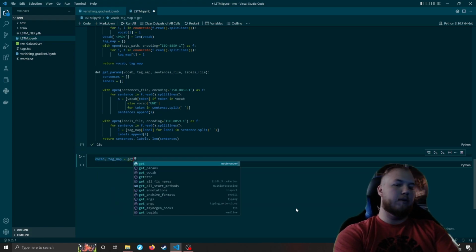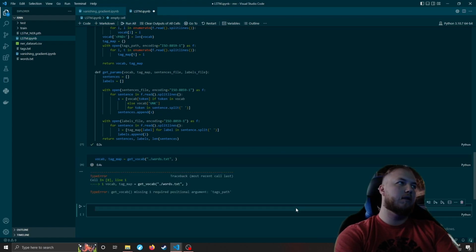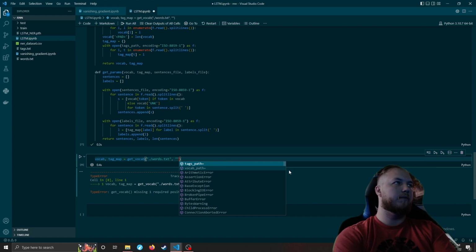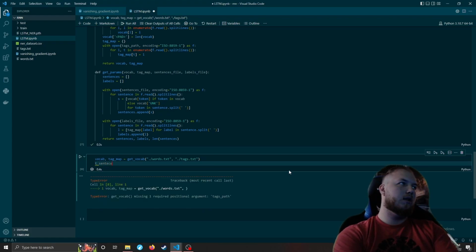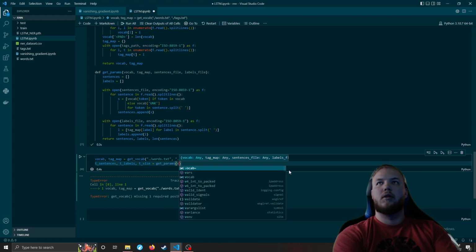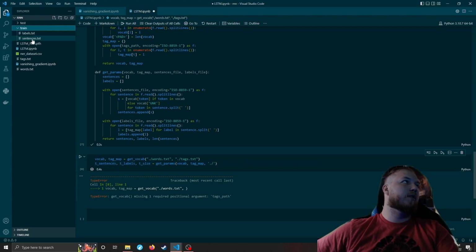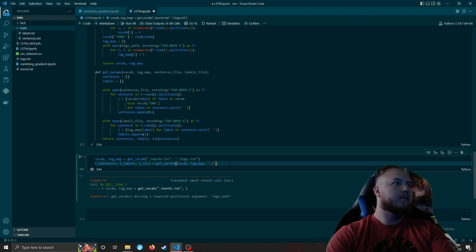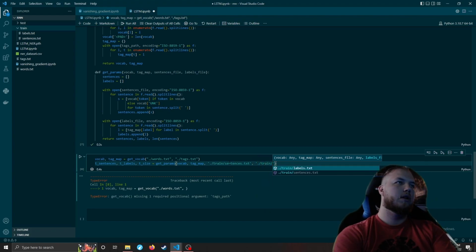Equal get vocab words.txt, and then, oh shoot, what happens if you press shift enter? I've got such big fingers that this is difficult for me. Tags.txt, t sentences, so these are test sentences or training sentences, t labels, t size. You should recognize these outputs from our get params function, vocab, tag map. And because these are the training sentences, we're going to grab these sentences and labels from the train folder within this. Sentences, and then we want the same thing, /train labels.